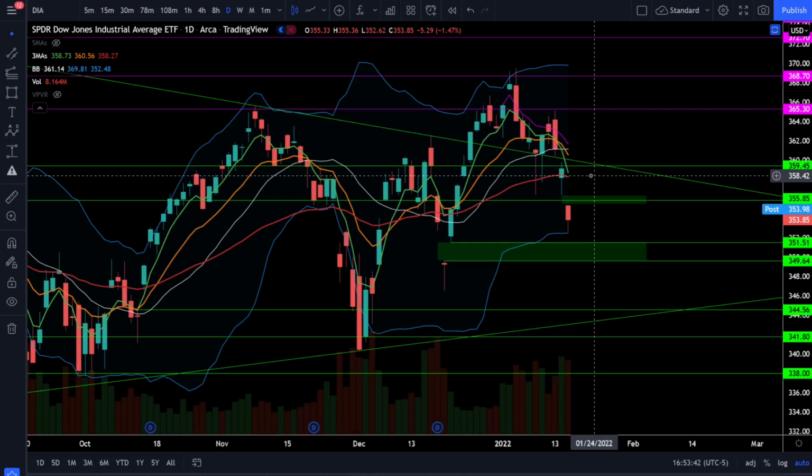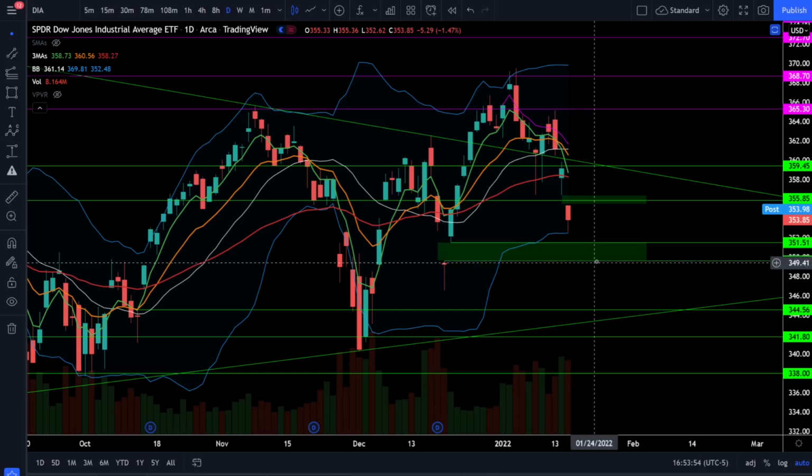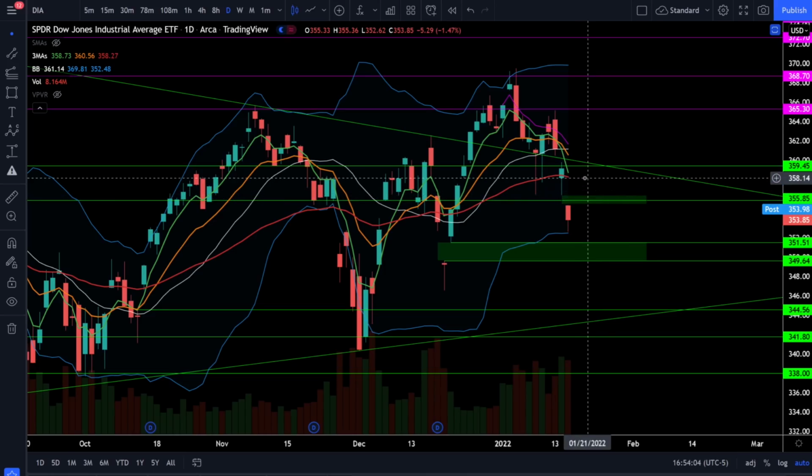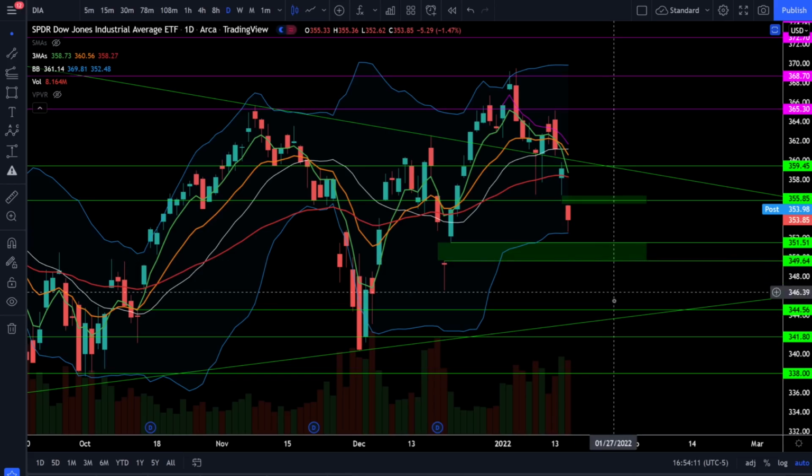So if at any point the Dow Jones can break back above 358, that will be a bullish breakout. You can see we lost the bull trend, so don't get overly bullish while we don't have the bull trend, and do look for the possibility we're coming down to close the gap at 349 if we do break down below about 351. So to the upside, look for resistance right around 355 to 356 and that 50 EMA at 358. If we break down below the gap at 349, your next strong support level will be down here right around 344.